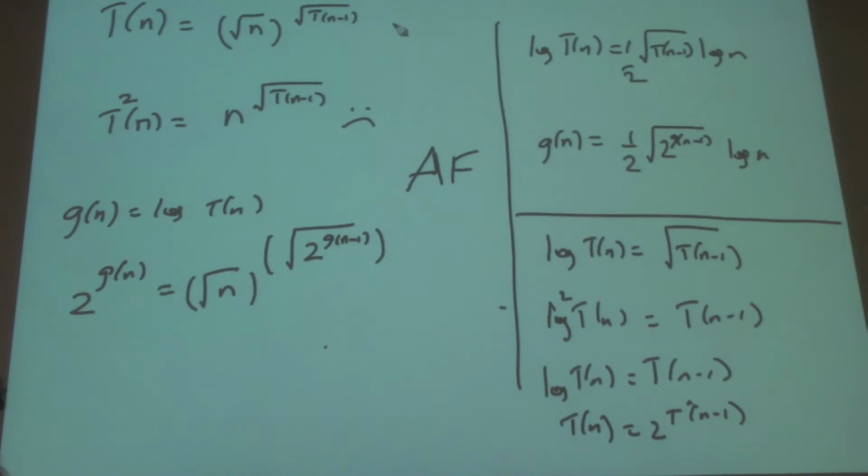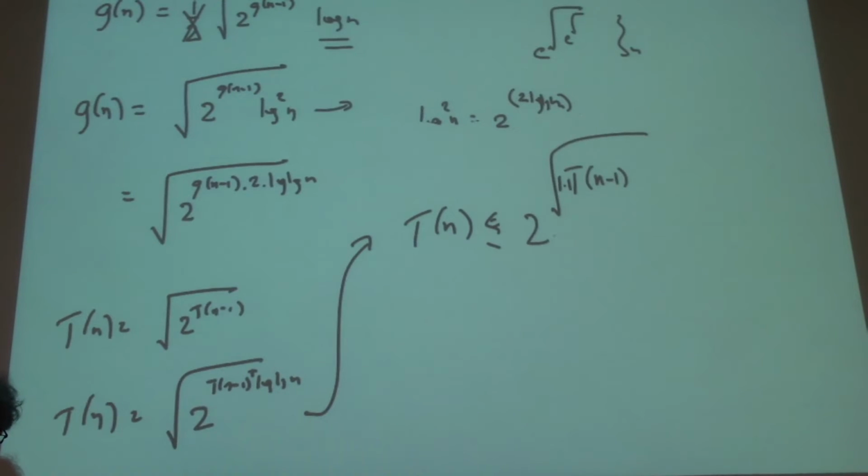We haven't come all the way that we need for an assignment, but starting from here, we've got to a point where we have a pretty good sense of what this function is going to behave like. It's some kind of tower of 2's, but not as bad as a full tower of 2's because there are square roots in there. But given that you are looking at a tower of 2's, it's like, if you're going to be shot by a machine gun or by a whole hail of bullets, it doesn't really matter at this point. It's still a tower of 2's. You're going to die either way. And for most problems you will ever have to care about, that will be enough.